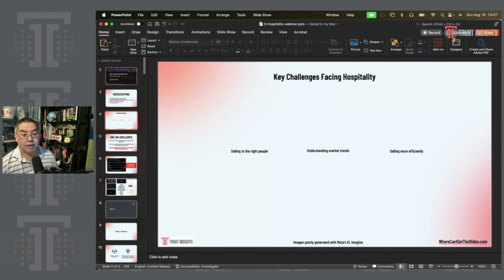However, there are specific issues to this industry that we would want to know. How do we go about doing this? Well, we're going to need two things. First, we're going to need a snapshot of the industry itself. And second, we're going to need an ideal customer profile of the major players in the industry and what challenges they are facing. How do we get that?